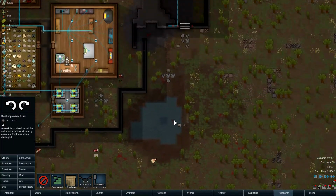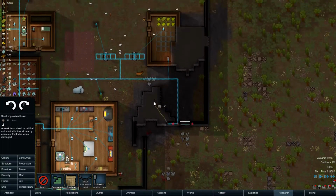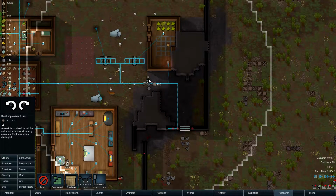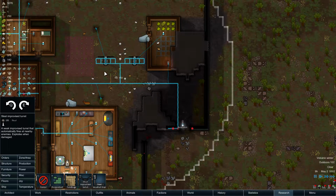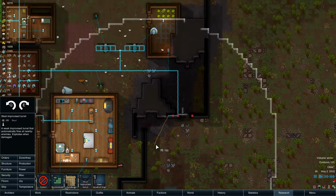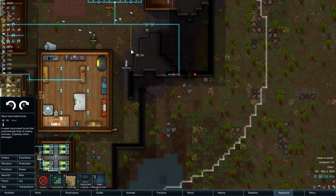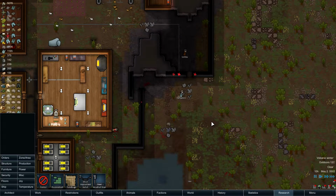And let's have some new turrets. Okay, here was a turret. There was a turret. Here was a prim... was there a turret? No. I think... I'm not quite sure. There could have been a turret, but it hasn't exploded. That's weird. Okay, well, let's just have this turret there. Down there was a turret I'd like to build again. I'm not quite sure if I really like to have a turret there. Maybe I like to have a turret there. Yeah, let's have a turret there.